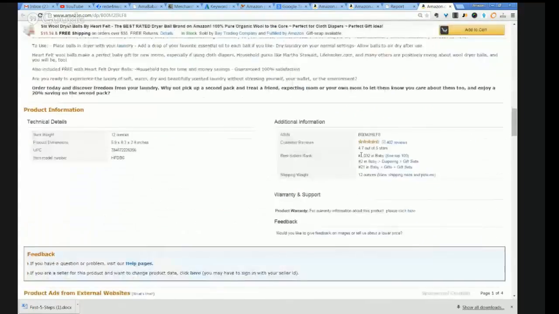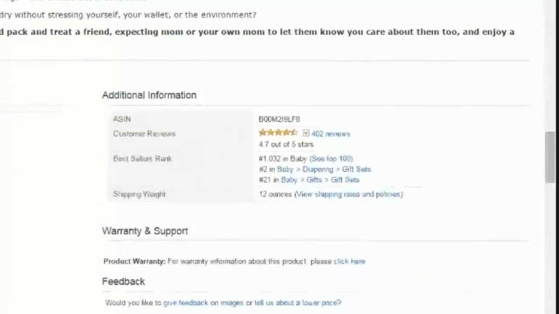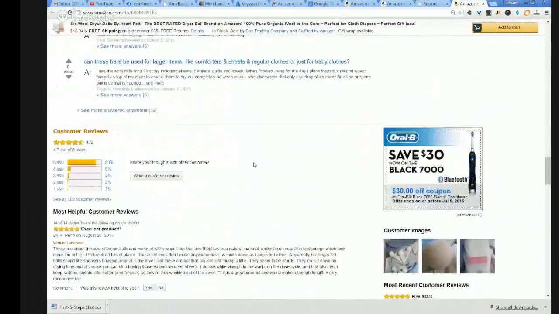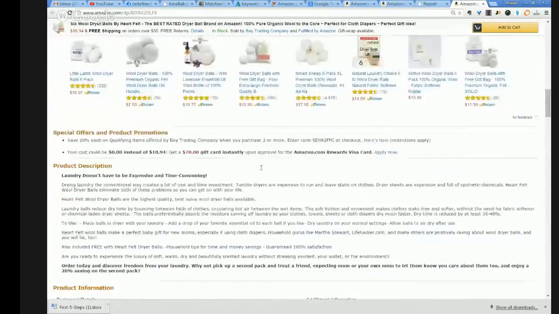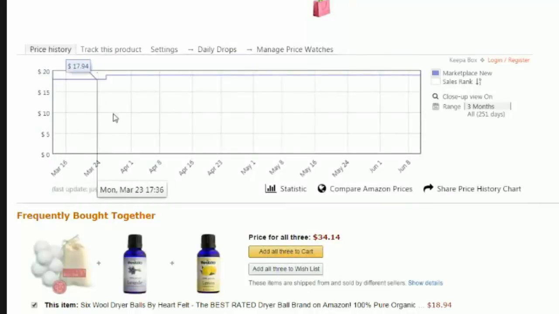First of all, it's 12 ounces, so it's under the weight that we want. The reviews are under 500 because that's what we asked for. It doesn't have very many bad reviews, so I just quickly look through that. Then I'm going to go back up to the top. If you guys don't have this tool right here, it's a cool tool because it'll show you, since March, what the price has maintained, and that this person isn't doing promotions to be where they're at.